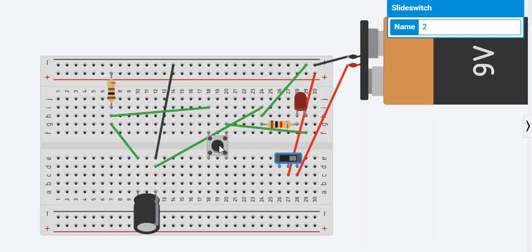So with the battery connected, I'm going to push the button. It turns on the light, and at the same time it's charging the capacitor. Now when I let go and I turn off the battery, it should discharge the capacitor.